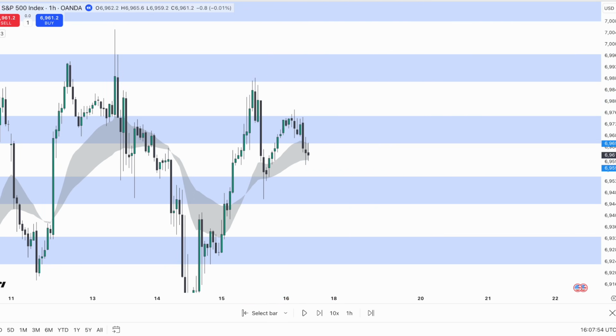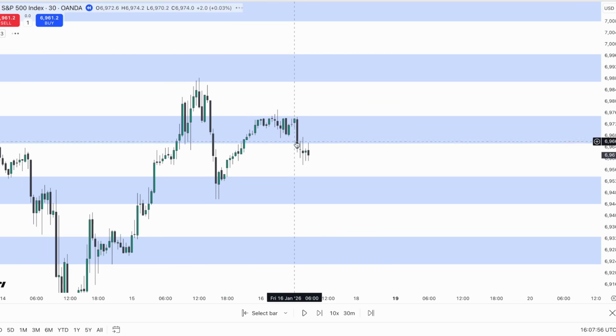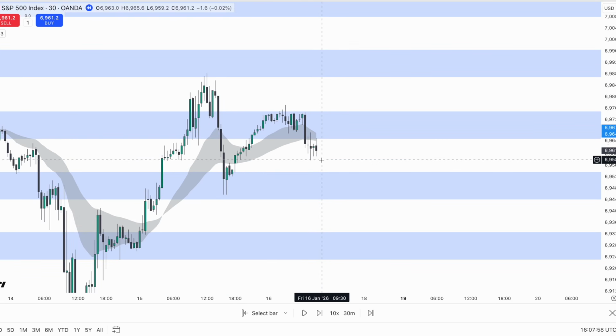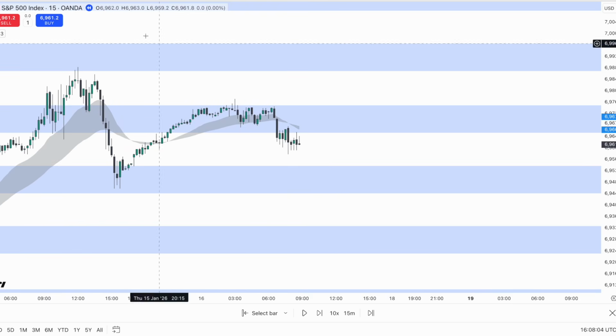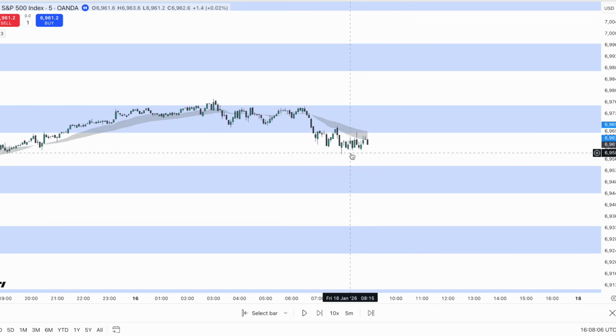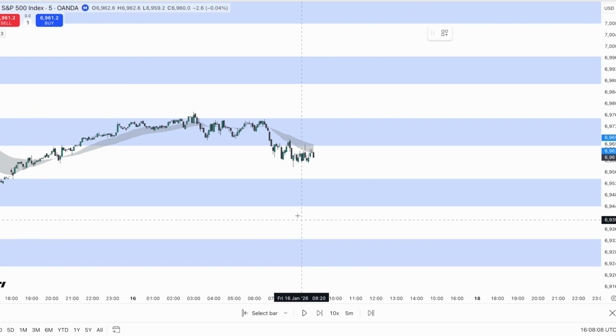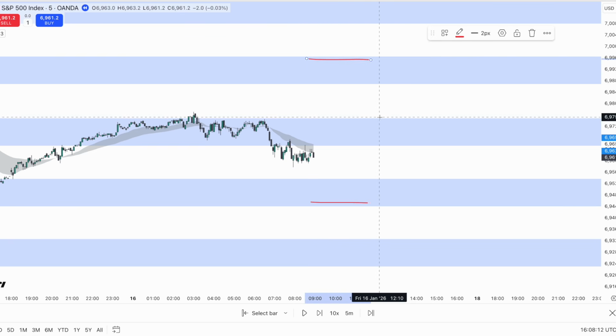If we zoom into the 30, we have a similar story. The cloud is flat and price has no clear direction. We can expect the same thing on the 15. So let's go down to the 5-minute and set our alerts. Since the price is in a range, we want to set our alerts deep enough into the level where we don't get caught in any potential reversals. Once our alerts are set, we simply wait.